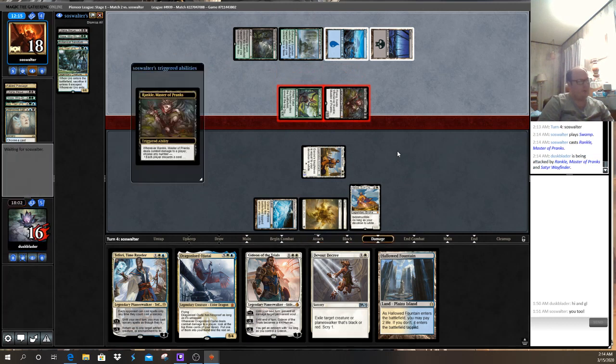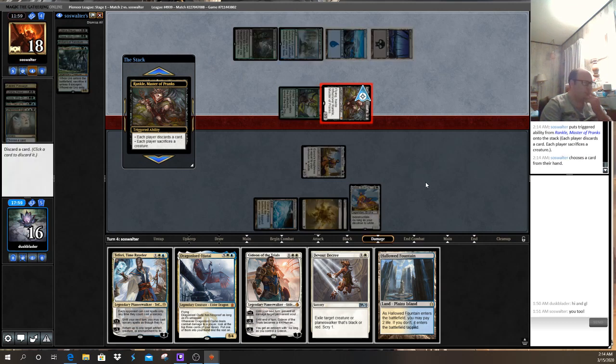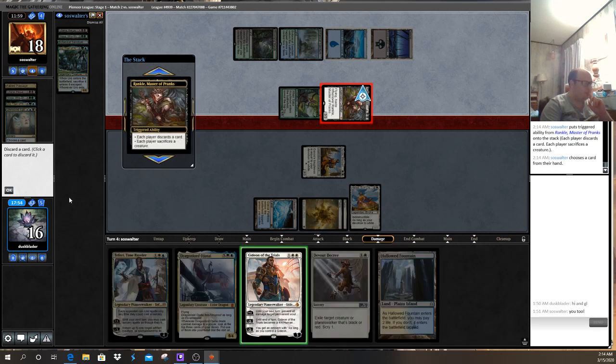So what do you even do here? I guess sack a creature, I guess. Discard a card, whatevs. Player discards a card and sacrifices a creature. Okay. So what am I pitching here? Gideon, maybe?